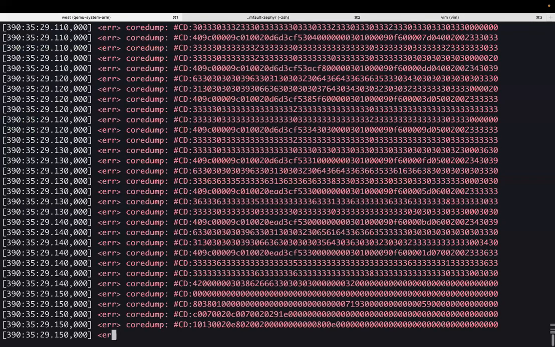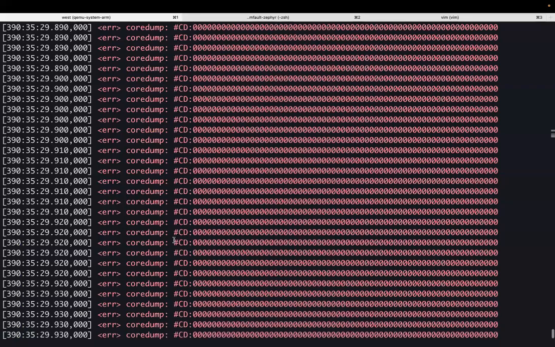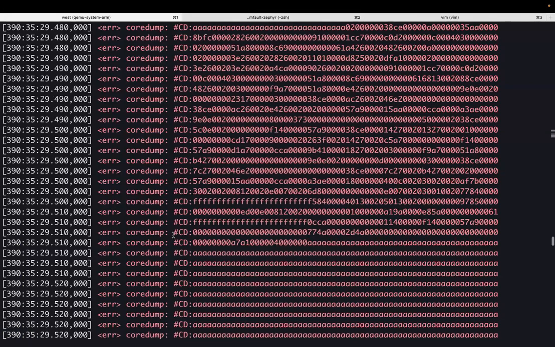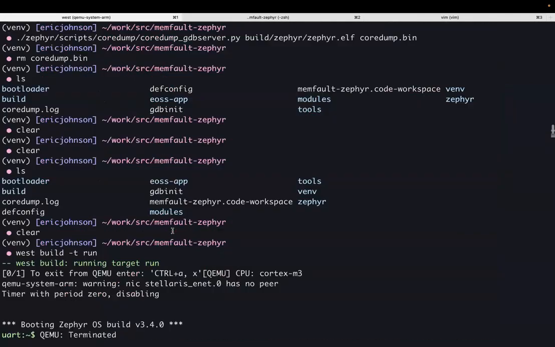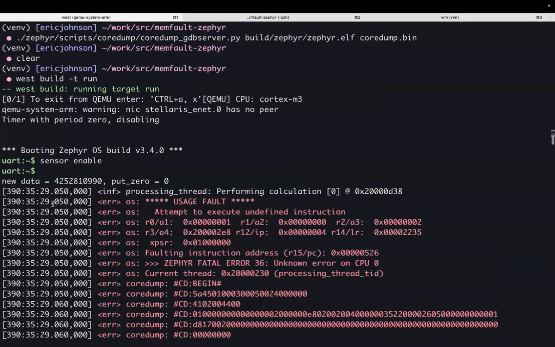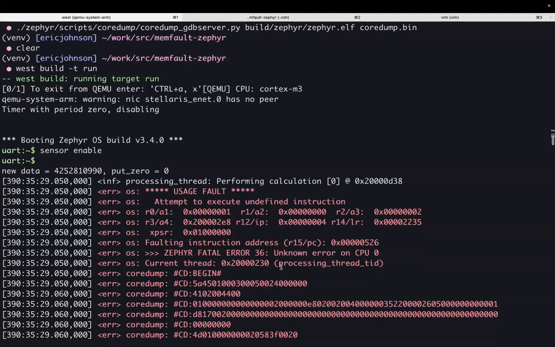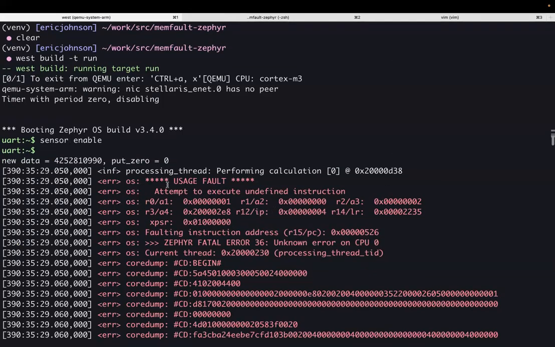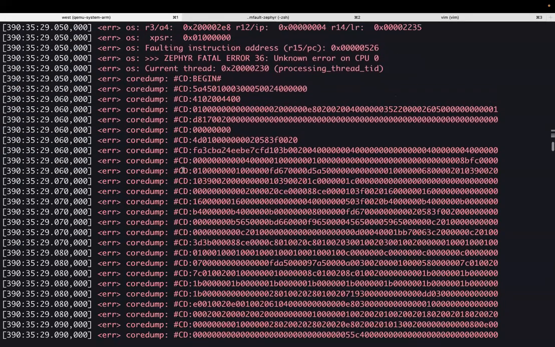I knew this was going to cause a fault, but this is just an example of the output that you get when a fault occurs in Zephyr. If we scroll up to the top here, there's quite a bit of output. Again, we see that panic message that Zephyr provides, so we have a very top level view of what might have happened. We have some logging messages before there, but then the guts of our Coredump are below this.